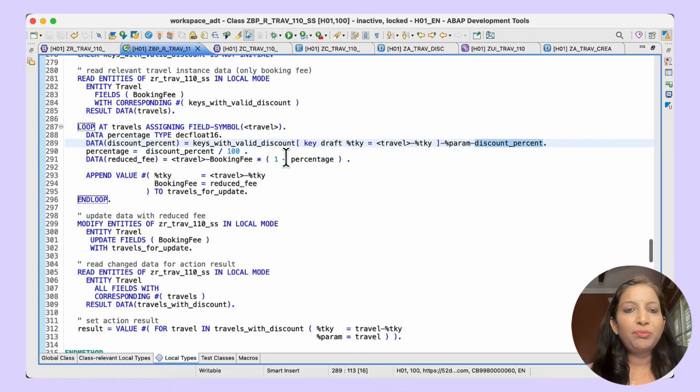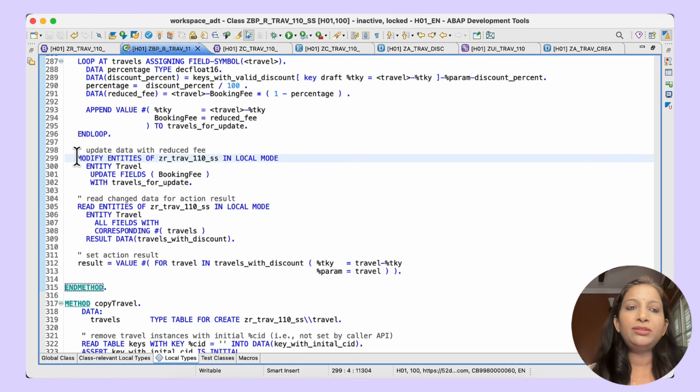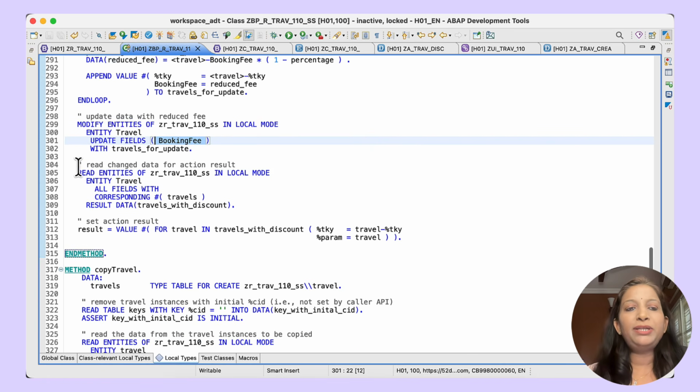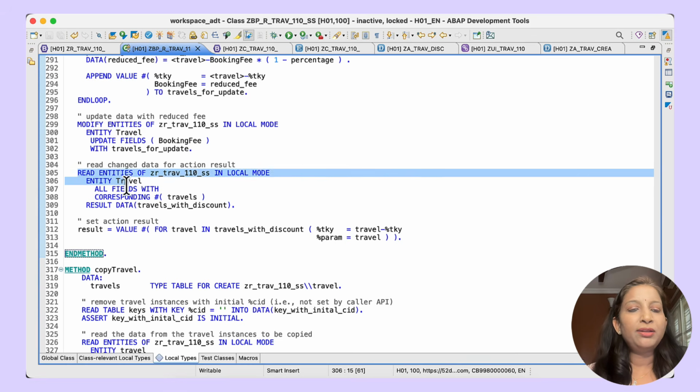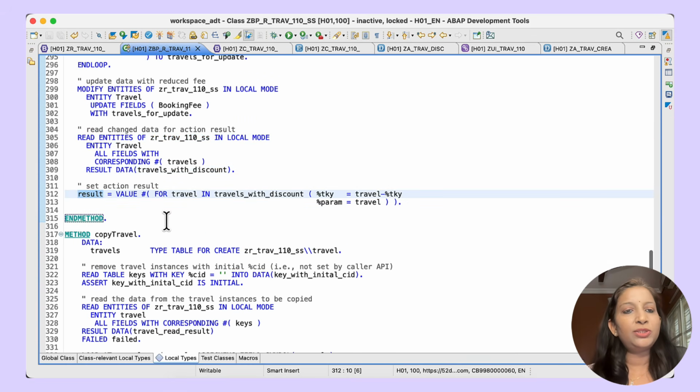So we are just mapping that, and once we get the modified reduced fee, we are going to use modify entities and update the entity's booking fee. So now the booking fee will get a new updated value. Once this is complete, we read all the entities and then map it to this result. So we are just setting it to this result. That is what has been done here.